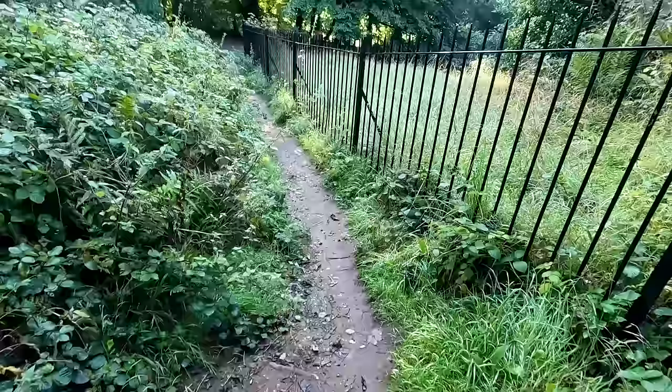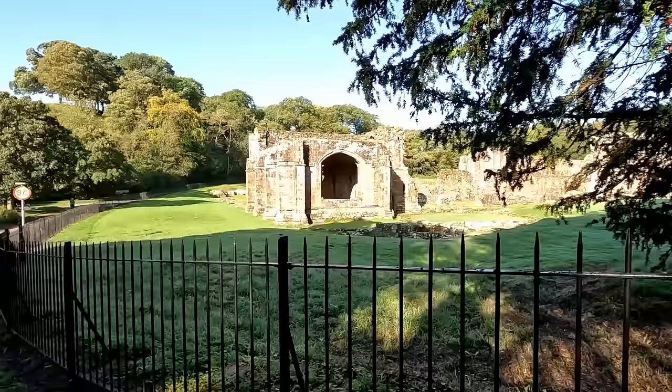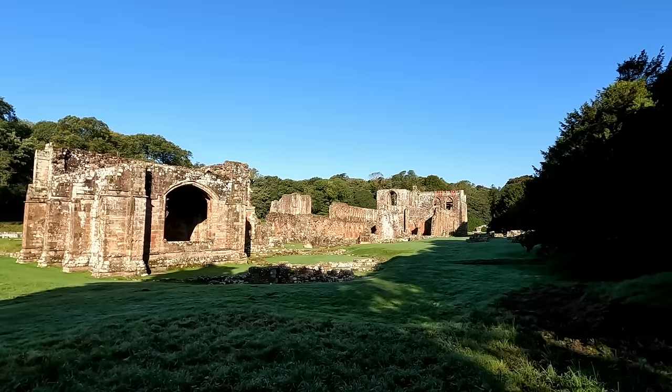Okay, right, well when we get back around the corner we'll have a look and see what Furness Abbey looks like. Here we go, Furness Abbey. It'll be nice when it's finished.